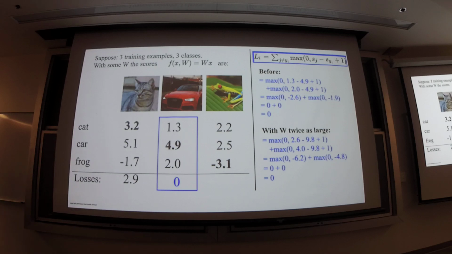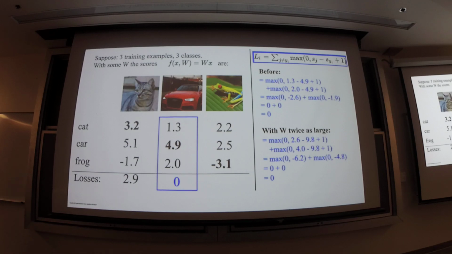Is that a problem? Yeah. Question. Well, so that itself justifies the fact that the margin doesn't matter, right? Well, the margin matters. It just sets a scale. Yeah, because you can always scale W to get a margin arbitrarily small or large? Well, once you have a W that gives you zero loss, yes, that's true, but that's not true until you find a W like that. It may be the case that there is no W that can do that. Yeah, like once you fix the margin, there will always be a W. That's right.